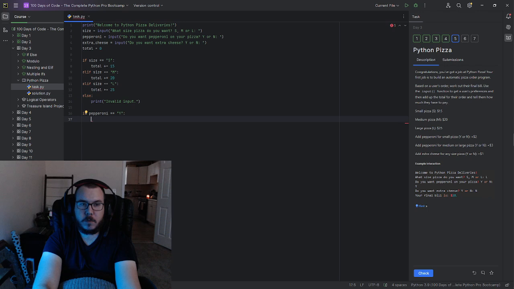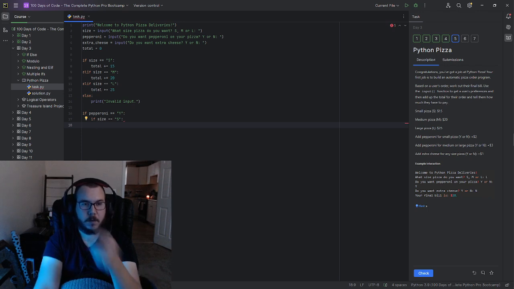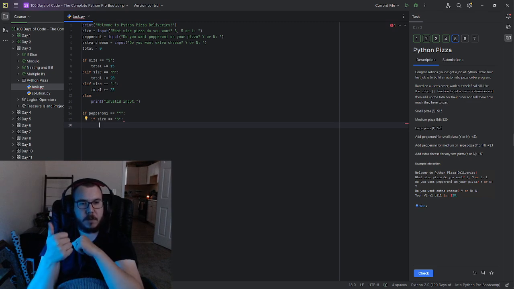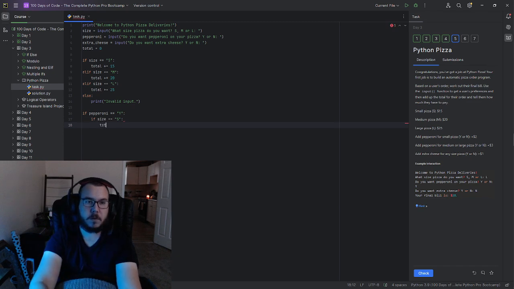We want to also check if size is equal to s. So if pepperoni is equal to y, and you could say and, if I think if adding additional pepperoni is yes, and if the size is small, then total plus equals 2.